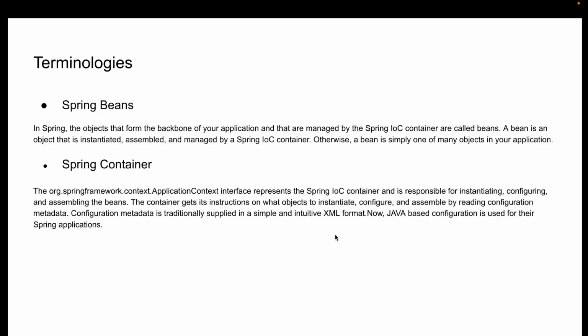Java based configuration is very popular because it's easier to write Java than it is to write XML. Maintaining XML is always a tough task, and that's why writing it with the help of Java annotations has become much easier.